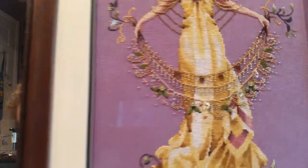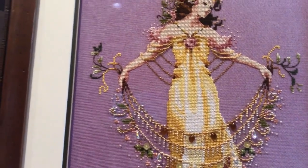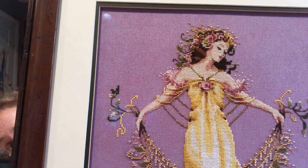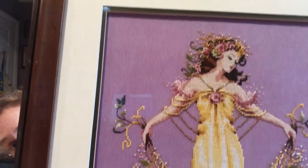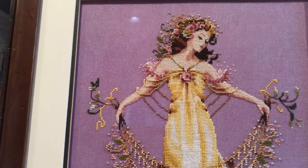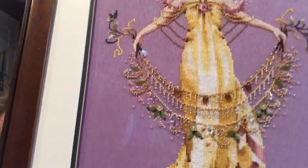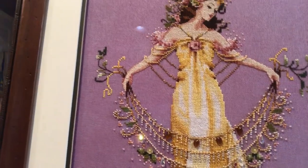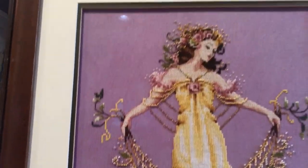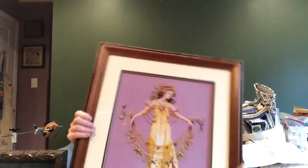The gracefulness of her arms. I mean, she looks just like a dancer. The way she's holding those strands of beads out. I love the strands of beads over her arms and her dress, the way they mimic the strands that she's holding. I just think she's stunning, and she looks very much more like a forest goddess to me this way. She does have tons of beads on her. This is Adia, and was a fairy until I took her wings off.